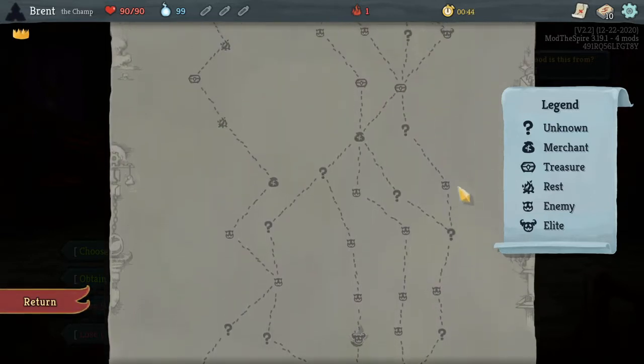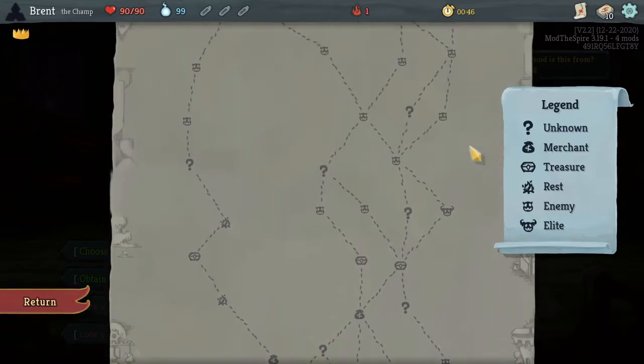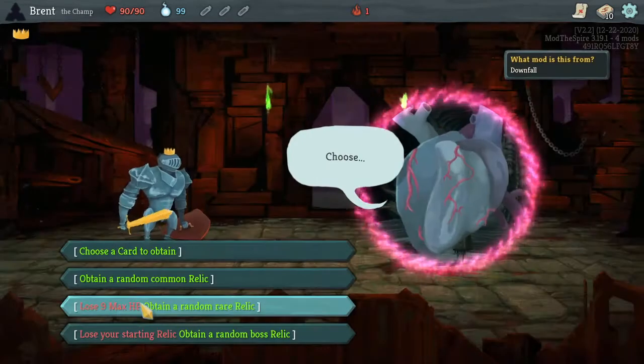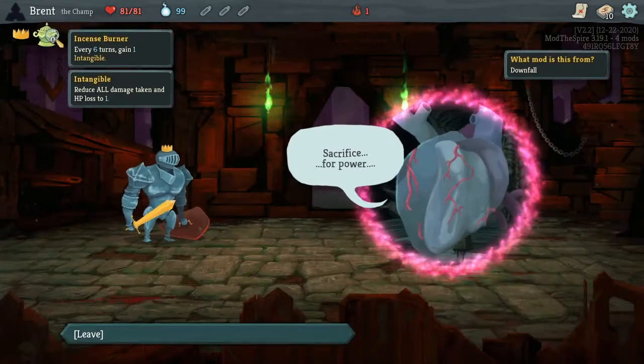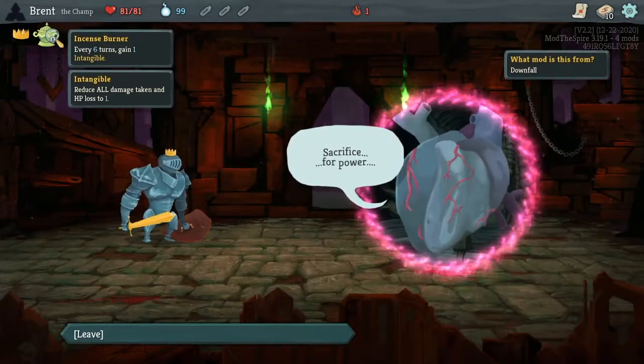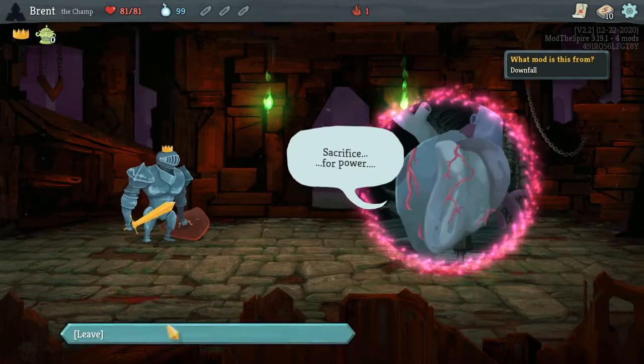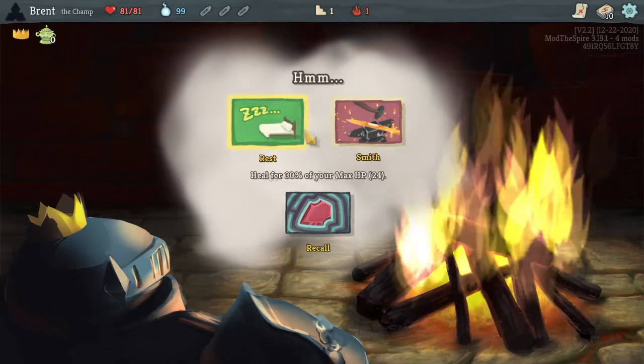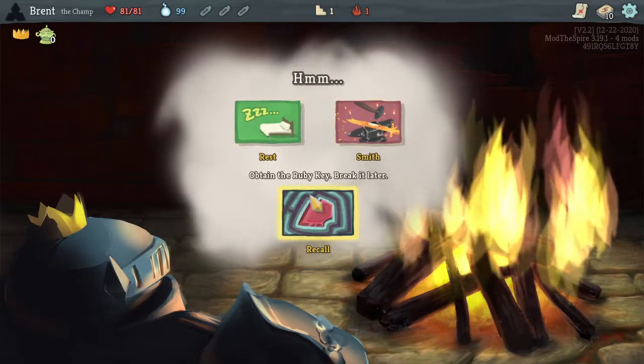I get 1 elite at the very end and then another shop, but no rest. I think I'll take the early rest, get some upgrades, go ahead and get our key, and get all that situated. So let's take the rare relic. Ooh, Incense Burner is very nice. Gain 1 intangibility every 6 turns. Very good indeed. But we wanted to recall Nightsmith.